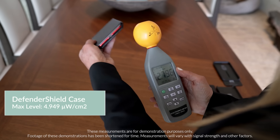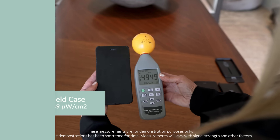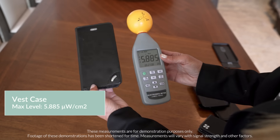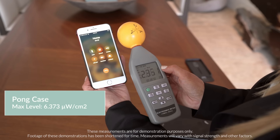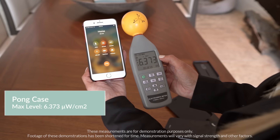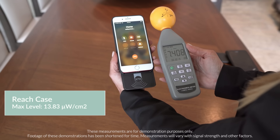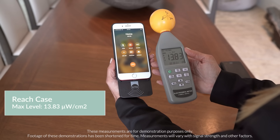Look at the readings with all the cases. Even though some measure less than the 6.2 of the phone without a case, the reduction really isn't significant enough — sometimes the reading is even higher. I'm using the same phone, engaged in a call in the same location. It's important to point out that even in the same location, signal strength can vary. I'm using a TES meter on the max setting, which shows the maximum measured value. Personally, I would not want to be exposed to RF signal this high. Really, we should limit our exposure to less than 0.5 microwatts per centimeter squared — even less than 0.1 would be better. As the Environmental Health Trust points out, research has not yet identified a safe level of wireless radiation. At Tech Wellness, we always say the less wireless energy you're exposed to, the better.